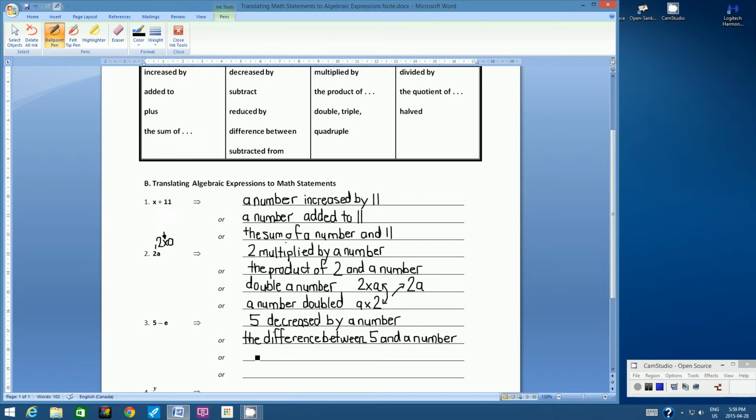All right. So how about something even more basic than the first one, maybe? So how about 5 subtracted by a number. In fact, you can even say, even shorter, 5 subtract a number. But the reason why I put this statement here is because I want to set up the last statement. Okay? So I want to use this phrase here, subtracted from. So how would I write that?